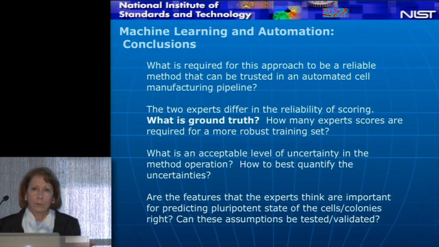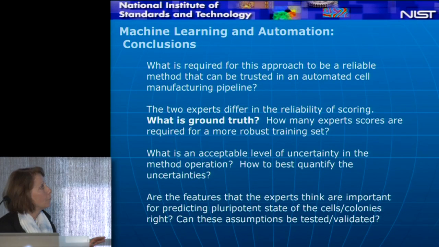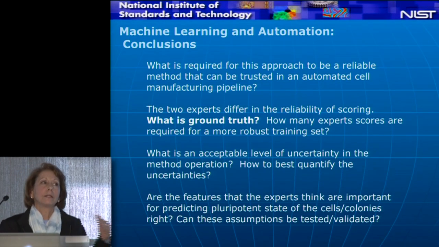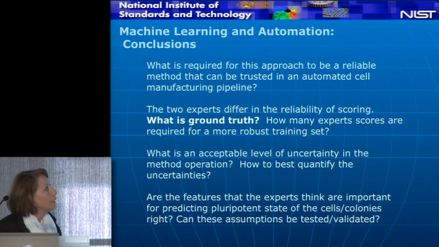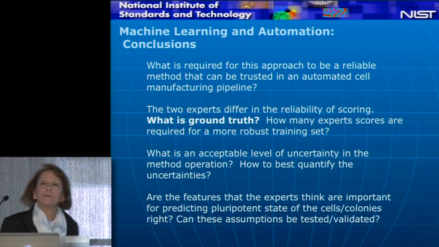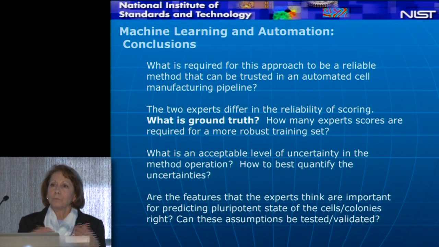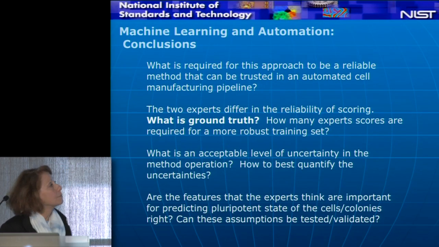More complicated questions that would have to be addressed, I think, before these methodologies are really applicable is what's an acceptable level of uncertainty in the prediction that you're going to make. And I think we would want to have a handle on that, and it's very difficult to think about how one puts an uncertainty on this kind of an operation.